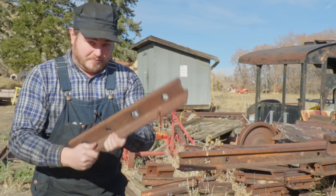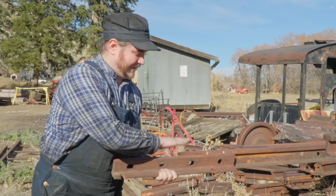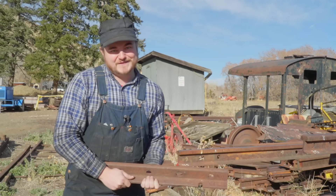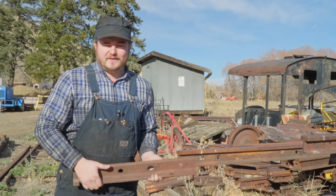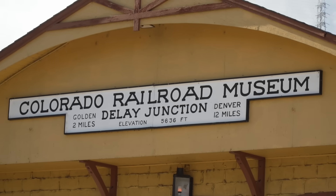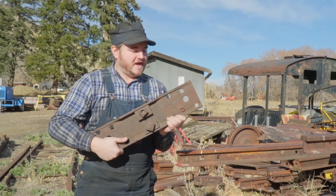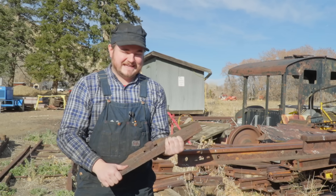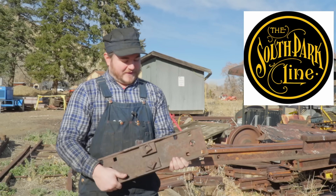A joint is just a pair of these attached to the web of the rail — though this is obviously for a larger weight of rail than this — drilled through, bolted together, there you go. But not all joints were made equally. There were many other different types, not all of which I can represent, though I do have a fun one I want to share with you, because we're here at the Colorado Railroad Museum. This is a type of joint bar combo tie plate that the Denver South Park and Pacific Railroad used to use — Colorado's own South Park line.